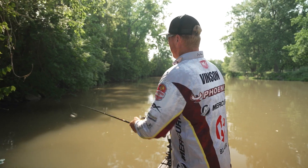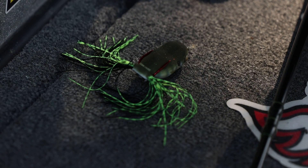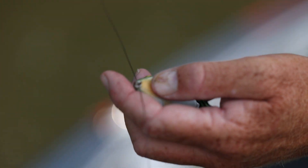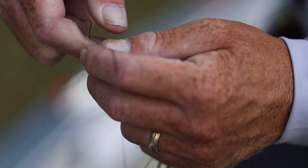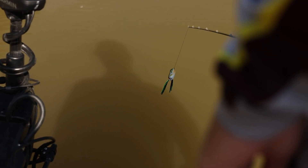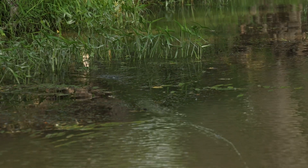The other is a frog. I like the Scum Frog — the Launch Frog in particular. I've got a little bluegill color that's one of my favorites, and I throw it on braided line always. That zero stretch is key: if you're fishing and you've got some vegetation and those fish take it down, you've got to have zero stretch to be able to set those hooks with that frog.